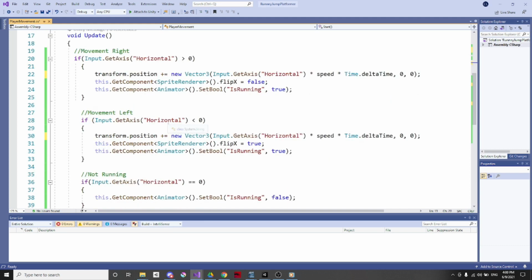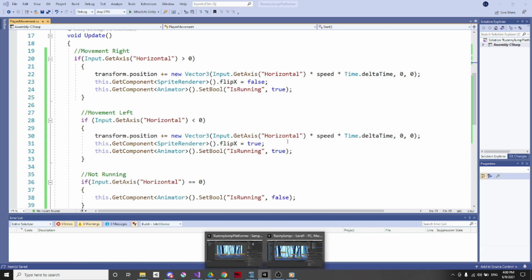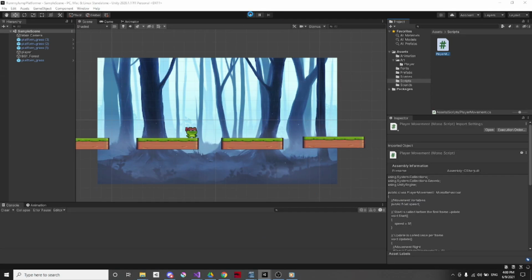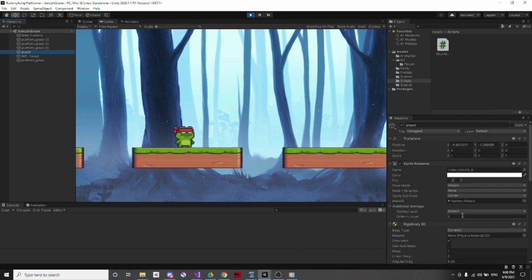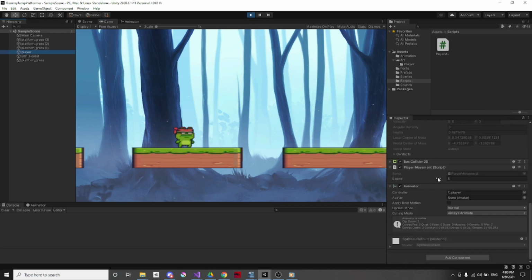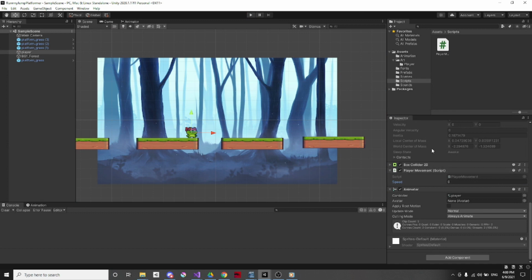So if I hit Control S, we go back in to our Unity. And if I hit play, you're going to see it's going to do the same exact thing. But now we have an added benefit. If I click on player, I'm going to go over into our inspector while the test mode is still running. And I'm going to change this variable, let's say to 10. Click back in the middle of the screen here, and now I'm a lot quicker. I'm going to put it at 100. Click it, and I'm gone. Okay. So you can see how that works.